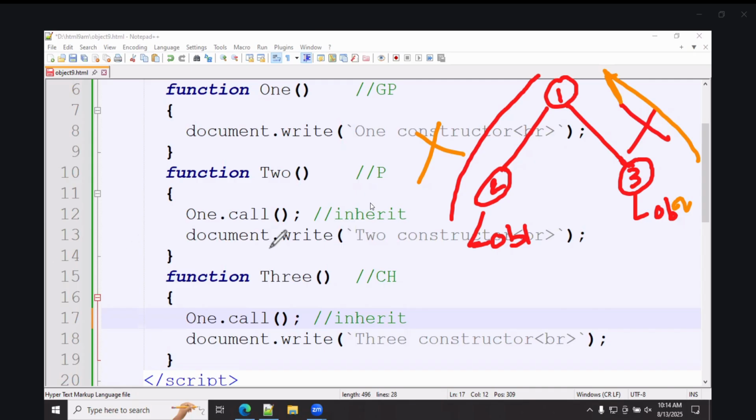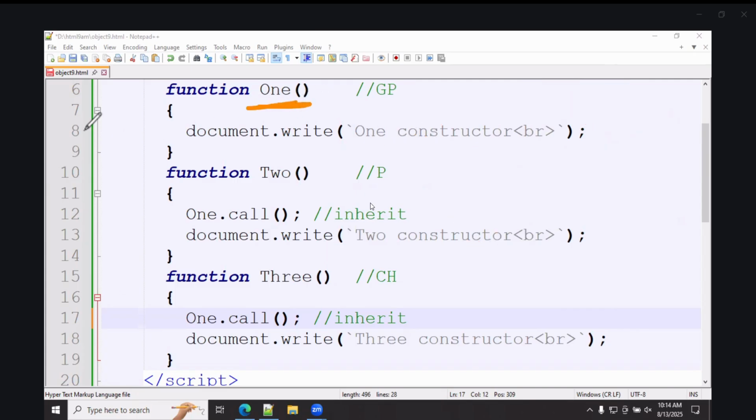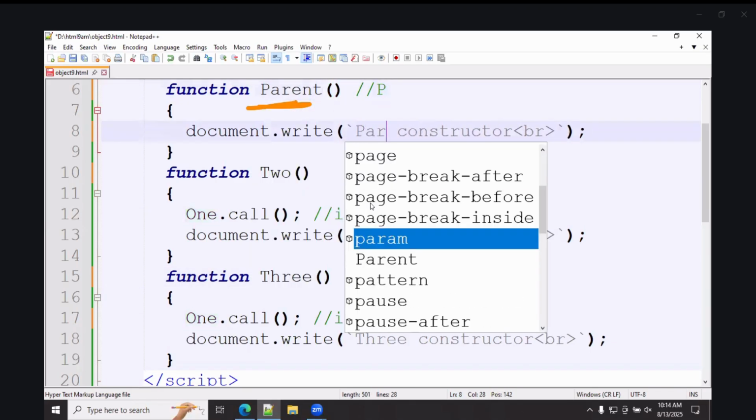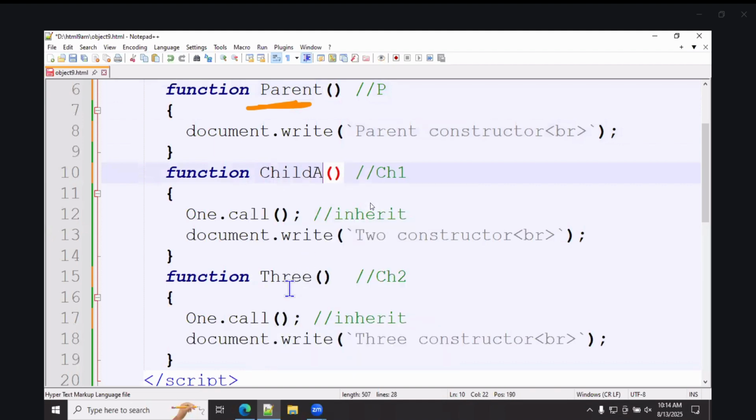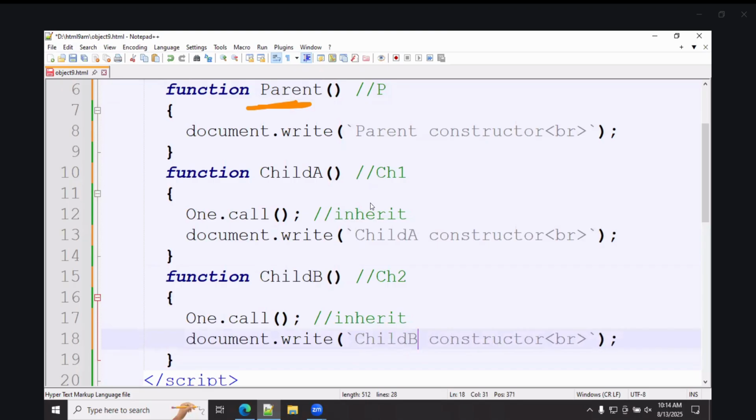Why like that, sir? The simple reason is that whenever there is a parent, these two become the children. A grandparent is not available. This is child one and this is child two. For easy understanding, I'm writing names also: this is child A and this is child B, with the same message, but compared to 1, 2, 3, these names are easier to understand.